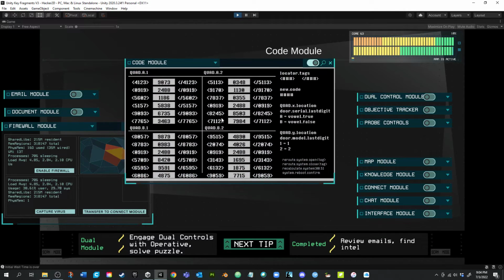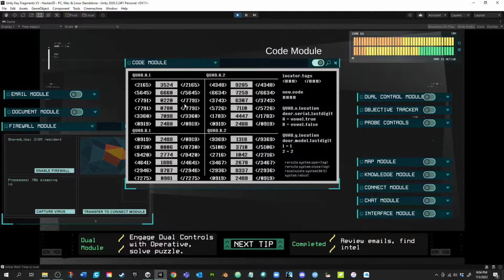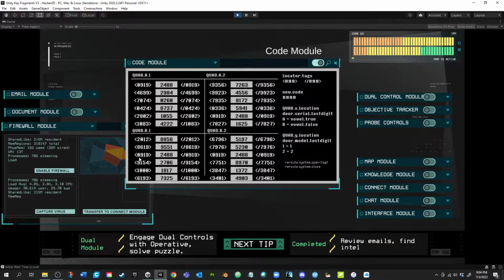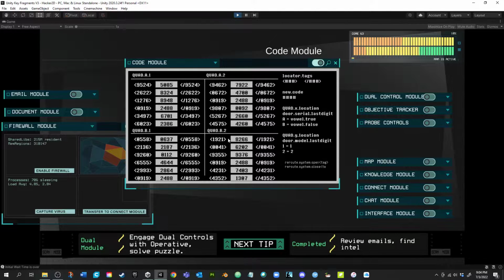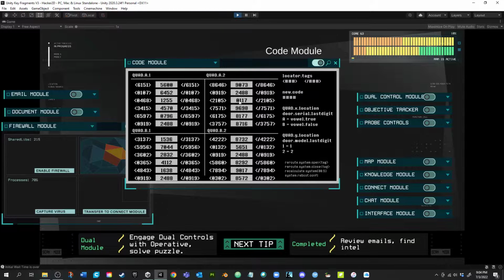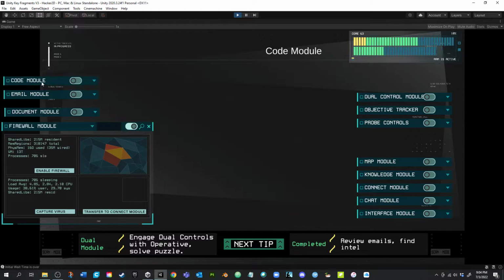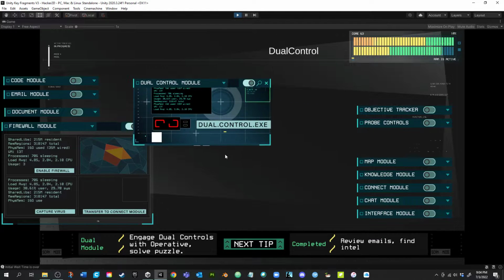This is the code module. All these numbers are shifting. You have to match up. So here 7791 would match the 301, and I think I've already, 0919, the 2488, that's the consistent one. 0919 2488, and it's only in quad B1. It's difficult to know what you're looking for unless you have that code, which here would be 0919. So you don't come into this code module until you know what you're looking for. And again, this is from the hacker point of view, not the 3D point of view, obviously.